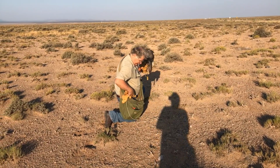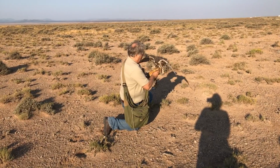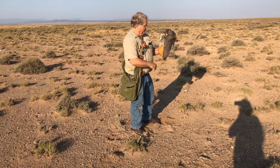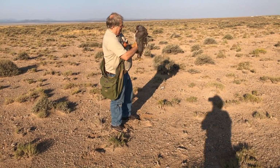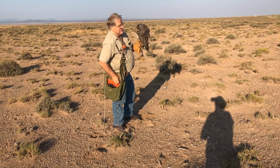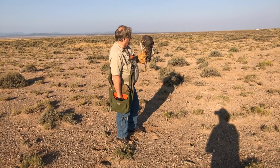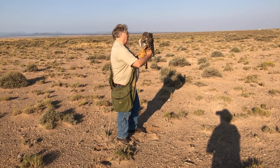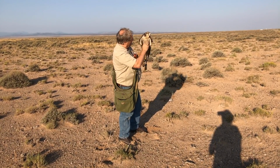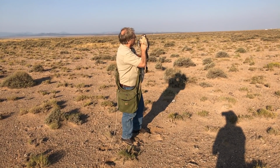I'm going to do that one more time. Now that's a single stoop to the lure because she only goes around once. And in a day or two, we're going to increase that number to two and then three or four, then five or six, then 15 or 20. And pretty soon she'll be diving and climbing, diving and climbing, diving and climbing, building up her strength and her agility. Yes, he will. He'll be building up his strength and his agility.